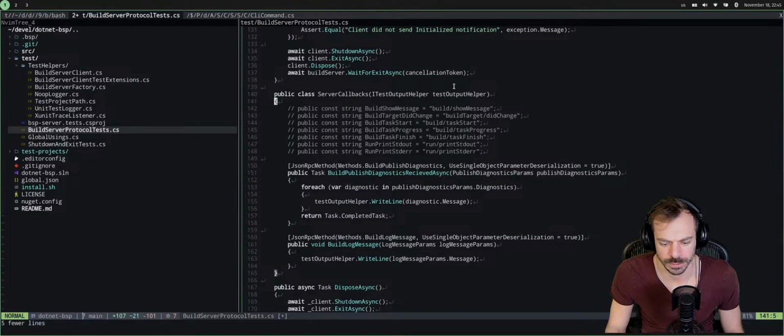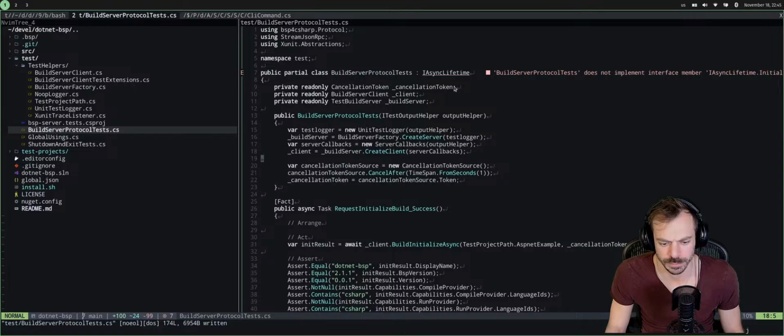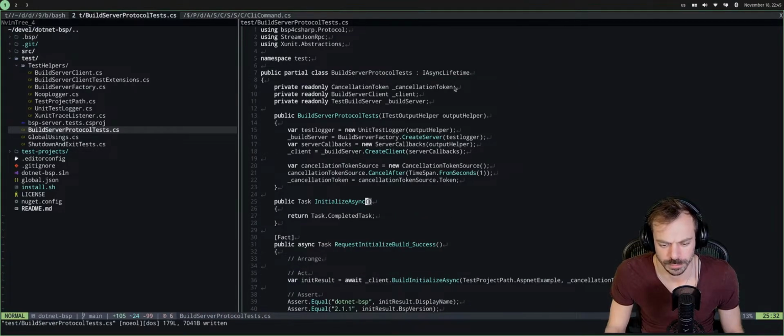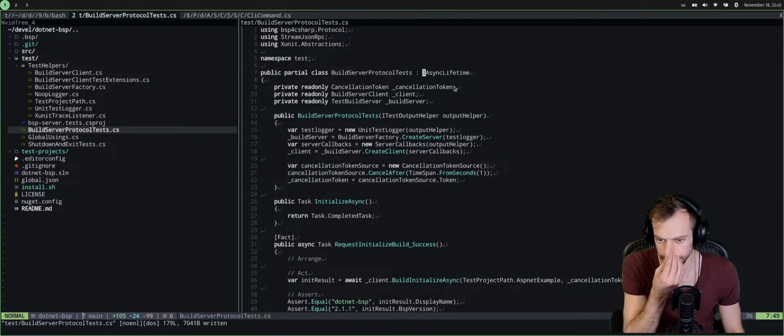Actually, this one is not needed, but I still keep it so that the interface is satisfied here.